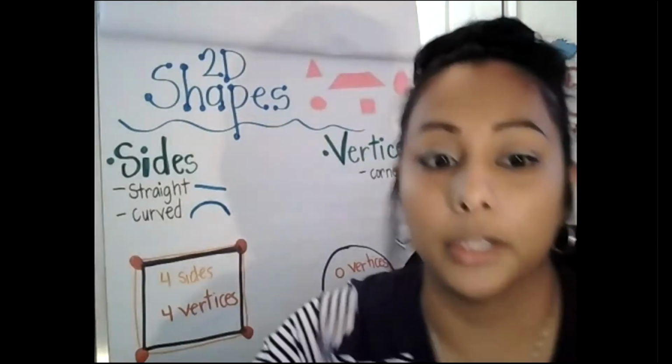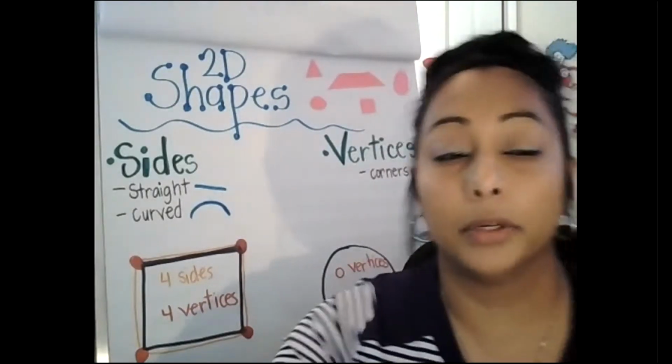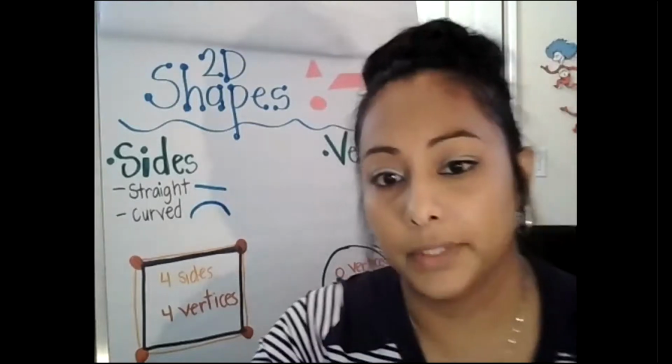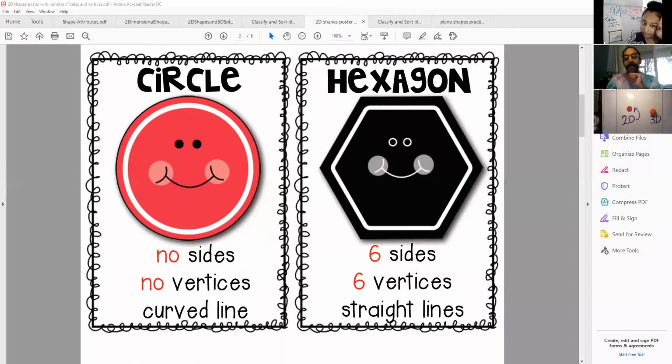So I'm going to share my screen with you, some of our 2D shapes. Ella ahorita te va a enseñar algunos de nuestras formas de 2 dimensiones. Okay, so we just talked about a circle. So all the way around, it is curved. It has 0 sides, 0 vertices, and a curved line. Acá vamos a hablar de un círculo, no tiene lados, no tiene vértices y la línea es curvada.